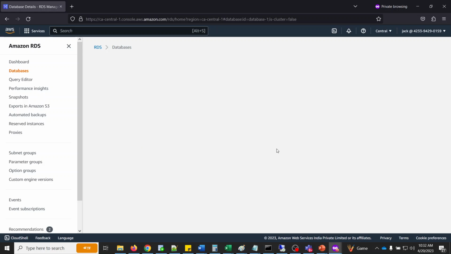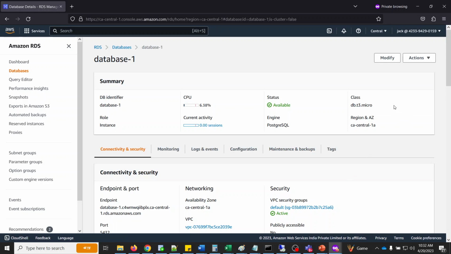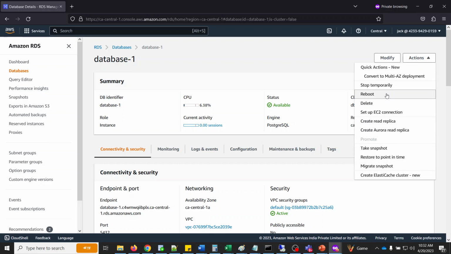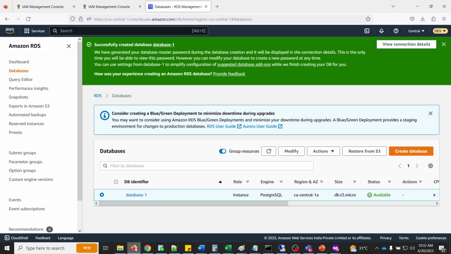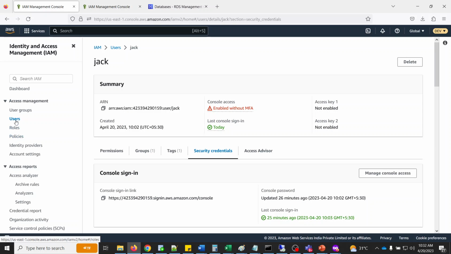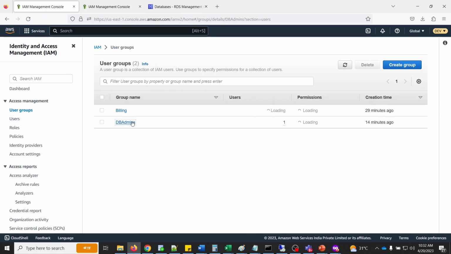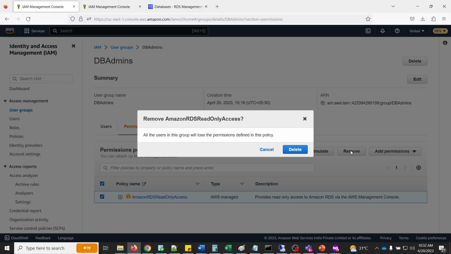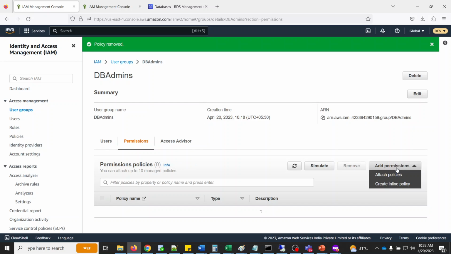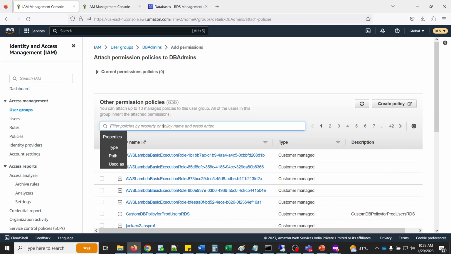As you can see, we have only read-only access, so I should not be able to perform actions like reboot and all. But let me try to restrict it with the policy that we have created. So for our DB admins group, I will be removing this policy and attaching another policy.